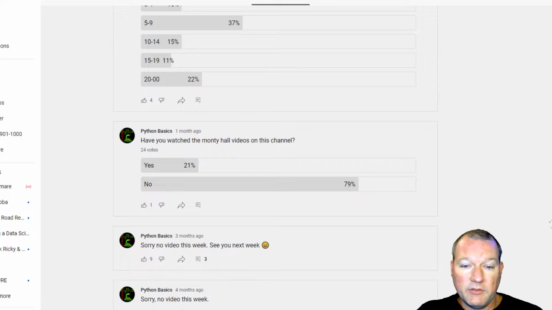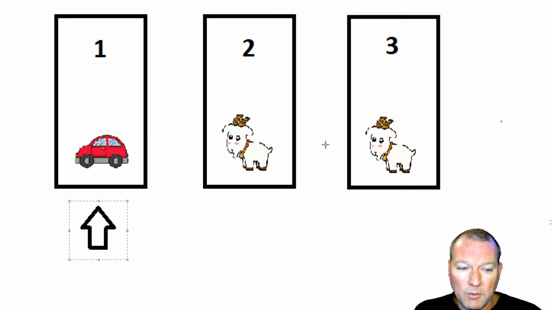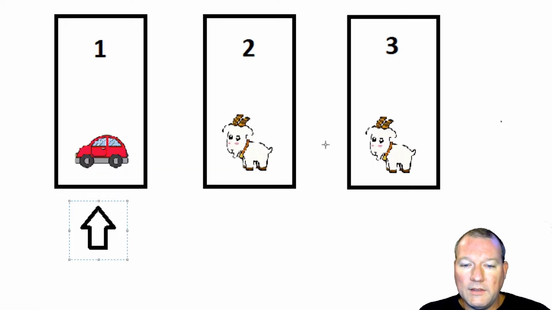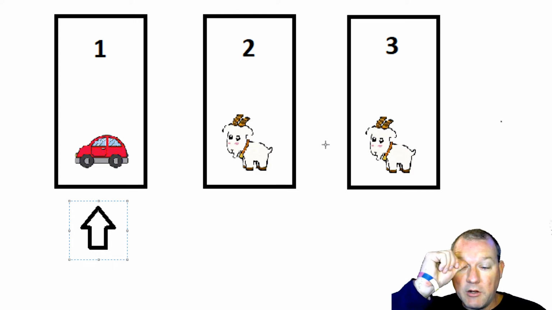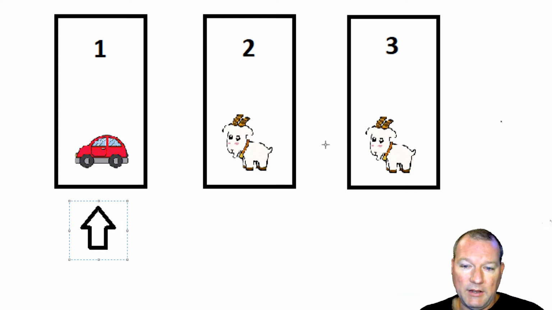We do micro videos. So what is the Monty Hall problem? What this is, it's actually a little bit of math and a little bit of probability. I guess probability is math. But all right, so there was a game show back in the 60s, I believe. And the contestants had 3 doors. And behind one door, there was going to be a car. And behind the other 2 doors, there were goats.